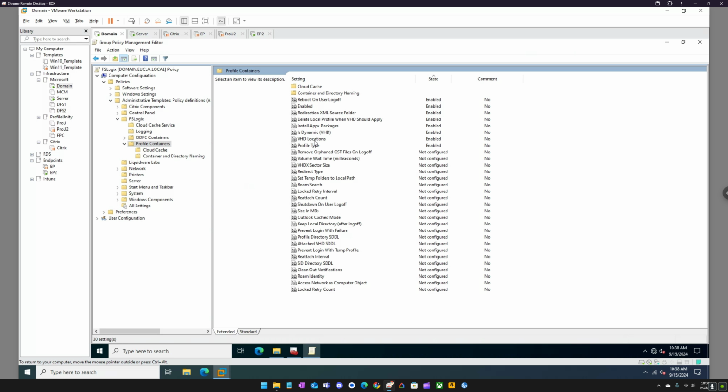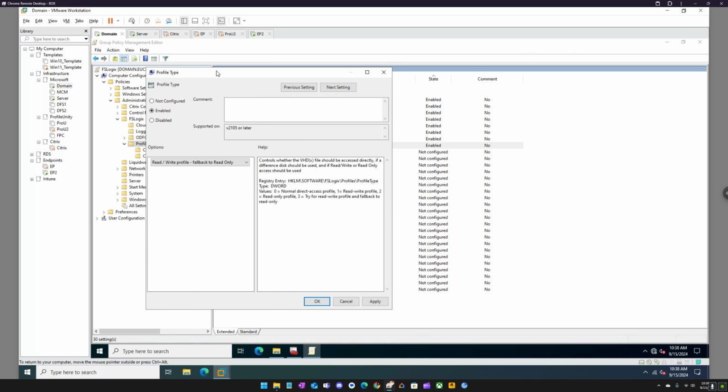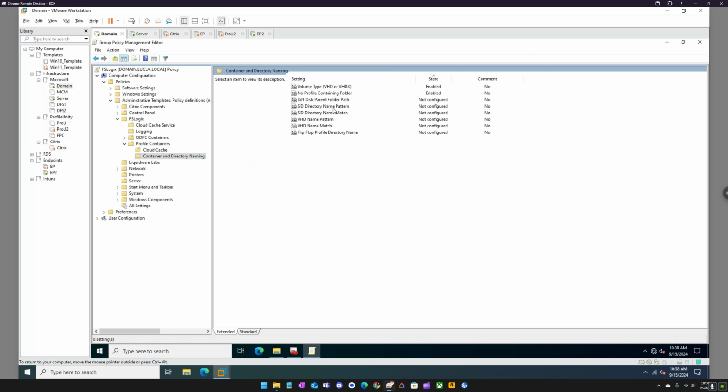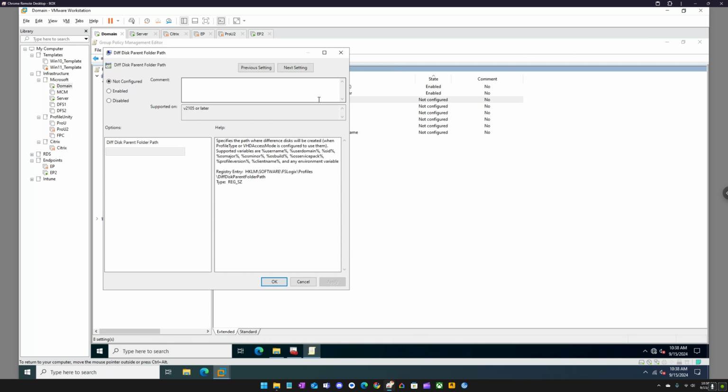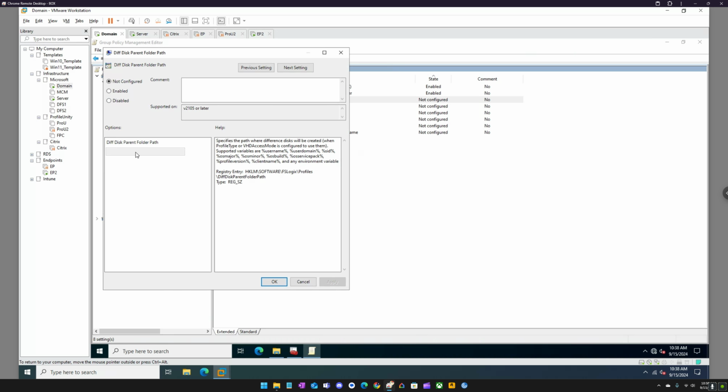And let's go back to something that we are kind of familiar with. Profile containers, profile type. All right, let's do fallback to read. That's kind of the default with Citrix. All right, let's set the path. Enable.